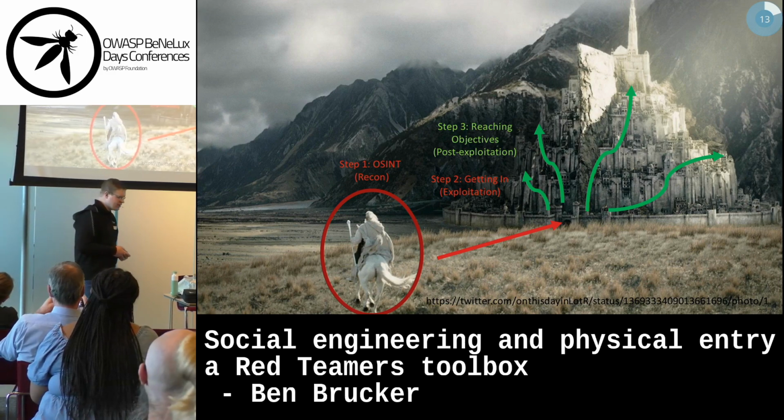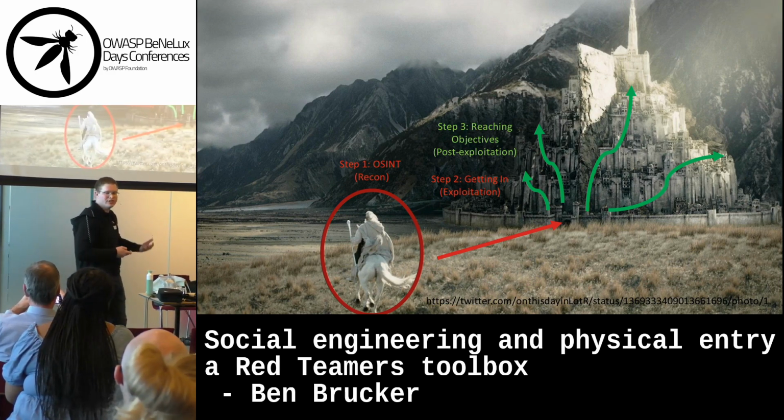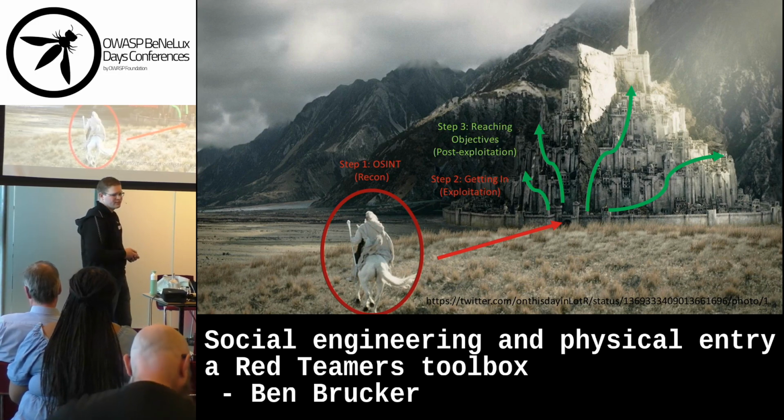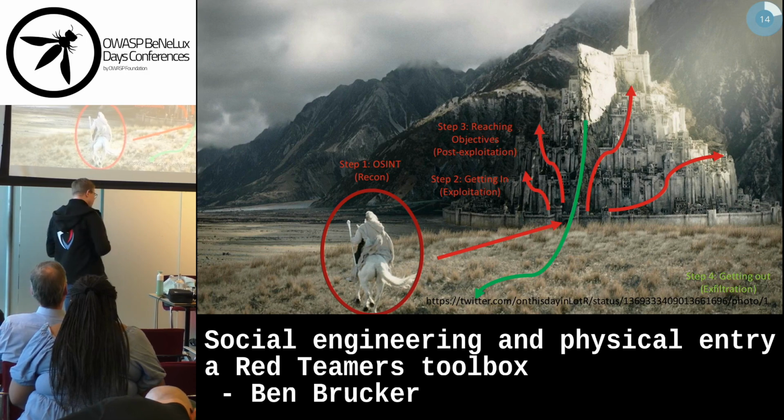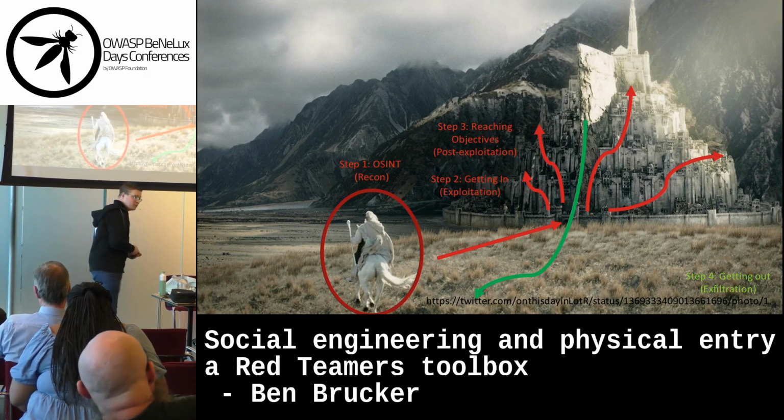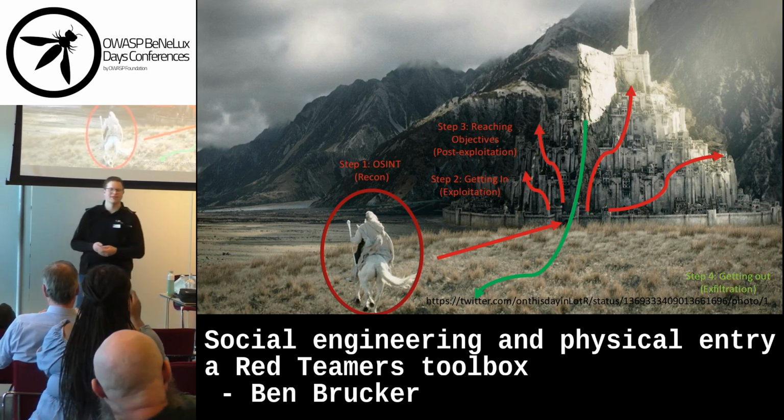And that's step 3. So you have a number of objectives, stuff that you want to reach within the company that you're targeting. And once you're in, you can actually start working on those. And finally, in the end, you do also want to get out without being escorted by the police, so that's also quite an important part for us.